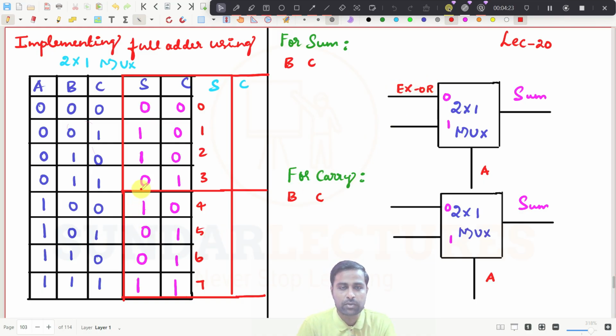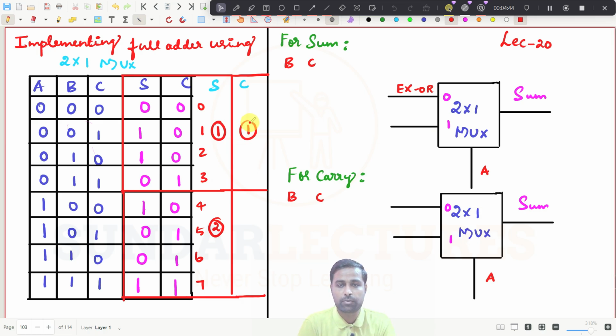And you see this one now. Obviously, this is 0 0, 0 1, 1 0, 1 1. You have to see separately for this one, and for this one separately, because we have 2 inputs, right? So this is the first input, and this is the second input of the sum multiplexer.